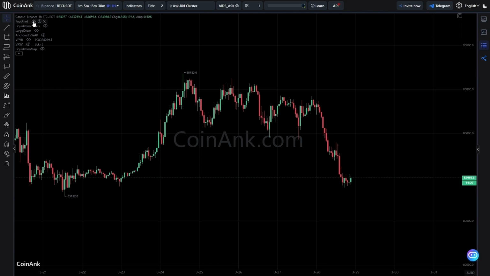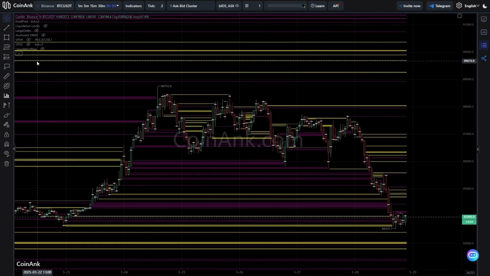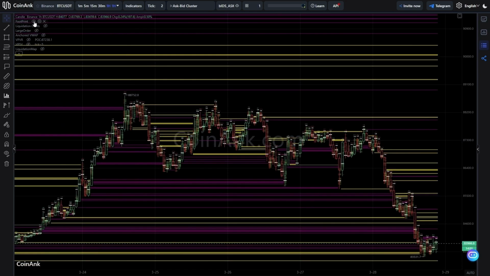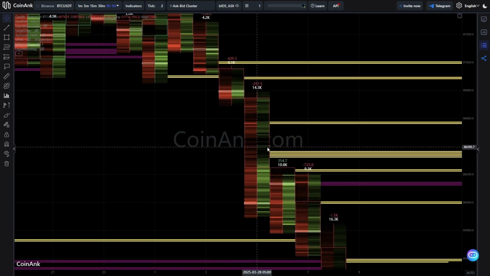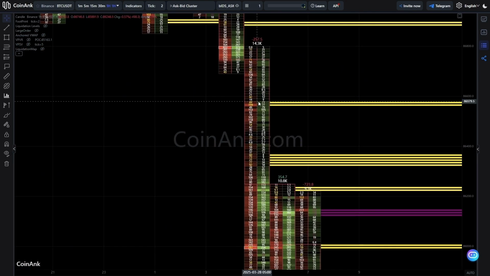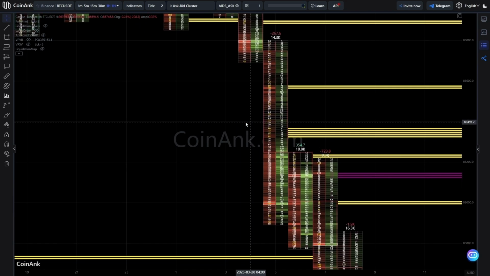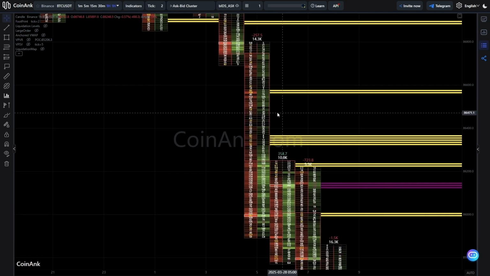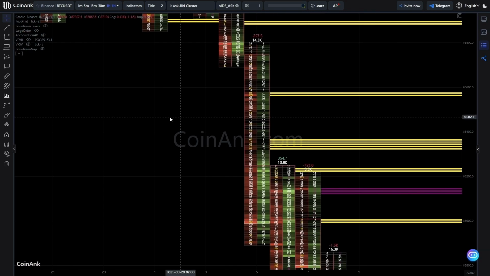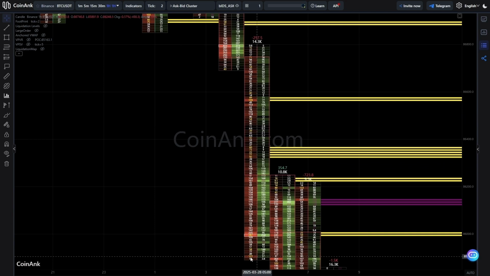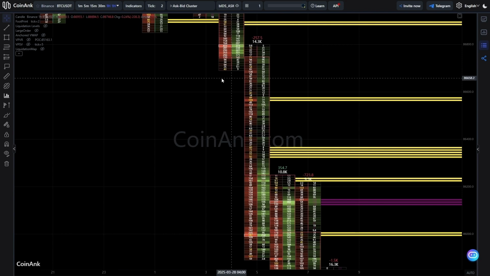First of all, the footprint chart, which I personally don't use that much. If you open it, I have it on ticks 2. Then you can zoom in quite strongly and you can see your footprint chart. Footprint charts are just used to see the asks and the bids within a single candle. You have your point of control. Like I said, I don't use it so much. I only use it to check if we have closed auctions, which means we have zeros at the bottom or zeros at the top. But that's not for this video.